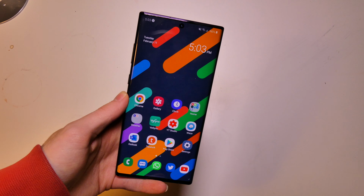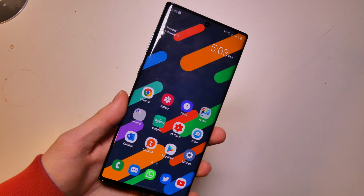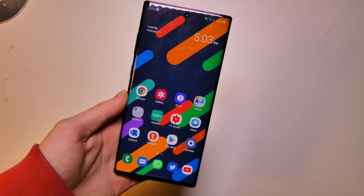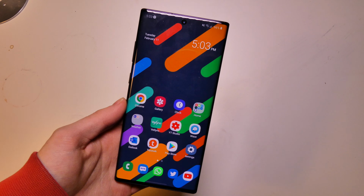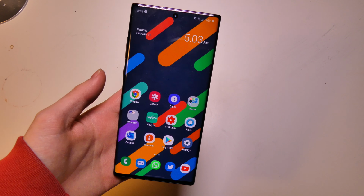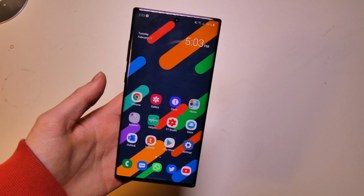If you have an S10 or S10 Plus, it may be worth it to see what they'll give you for trade-in. I know for this right here, I can do a trade-in for $700, and I can get an S20 Plus for around $500, or an S20 for about $399 to $499, depending on how I spec it out. So really, I don't think it's worth it to upgrade price-wise if you're not going to be doing a trade-in, or if you have a device where you're not going to get very much for a trade-in.